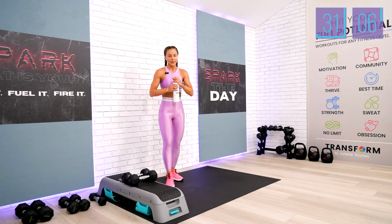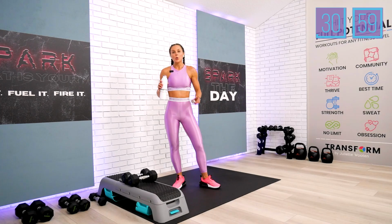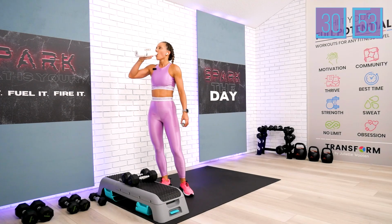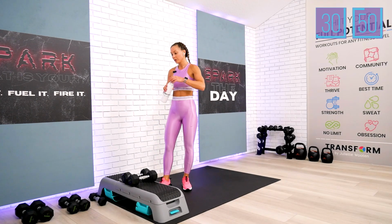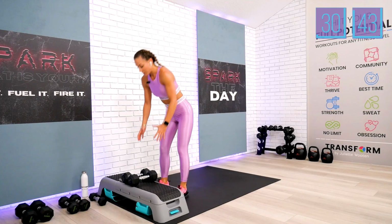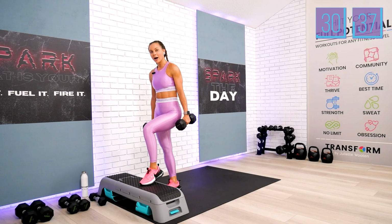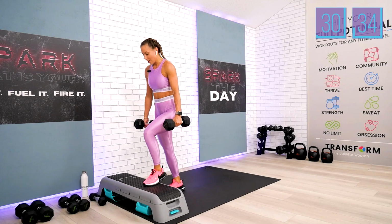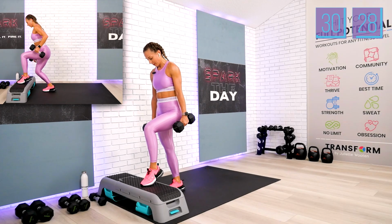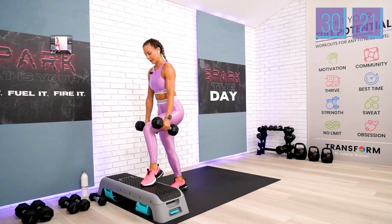Your exercise number 4 for this isolated strength block is your staggered squat with your row on ascent. That's right. Right arm and right leg. What I want to see, my friends, is a good quality row. And when we do the staggered squat, if you have a bench, you're going to be doing it with the bench. If you don't have a bench, you can do it, guys, without the bench. I want to see your left knee almost hitting the bench if you're doing that on a bench. Staggered all the way down, then your row. Begin.